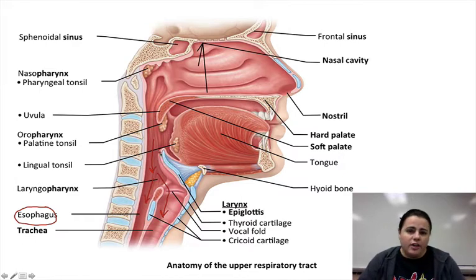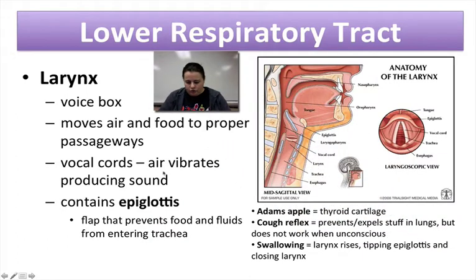And sometimes when you're talking while you're eating, this little flap that we're going to talk about, called the epiglottis, controls what direction stuff goes. If you're talking and eating at the same time, it may become confused and you may start to choke as food goes down your trachea instead of your esophagus. So that epiglottis that I just showed you is that flap of tissue that prevents stuff from going down the wrong pipe. As you swallow, it will tip over the trachea to prevent the food and drink that you swallowed from going down into your lungs. And if it does, you start to cough it up and choke a little bit.